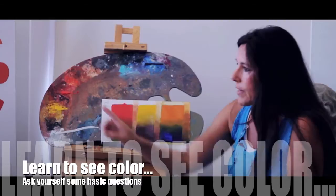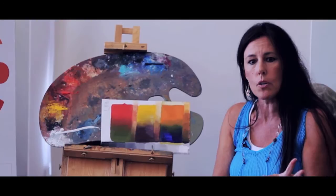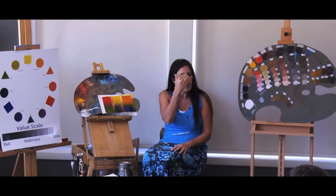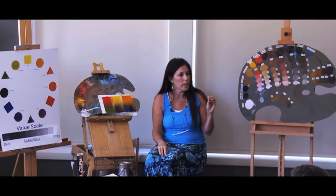I've got a slideshow that I'm going to let you look at real quick, just so you can see what I'm talking about. When you look at a person, the first question to ask yourself is: do they look more orange, more pink, more yellow? Are they in the ochre family? Many skin tones will have various colors throughout depending on what's going on, but usually there's a predominant color.